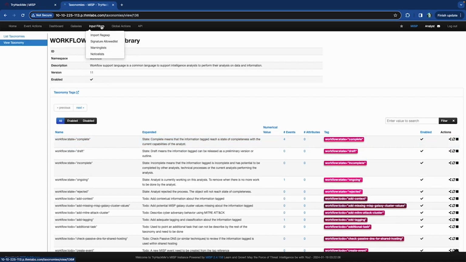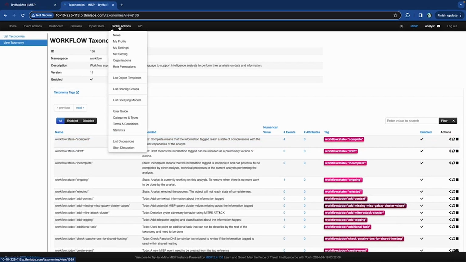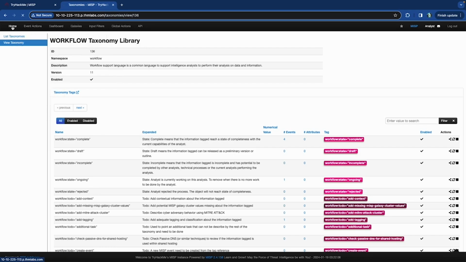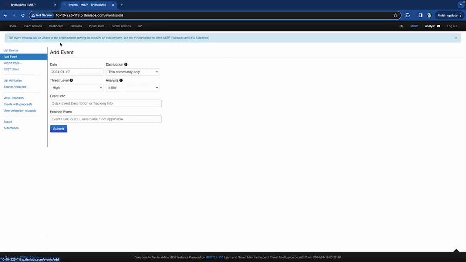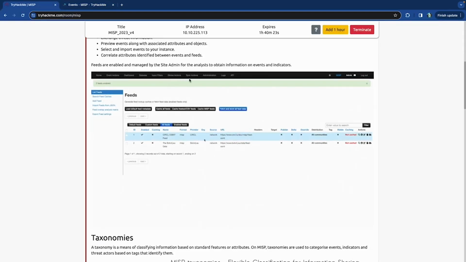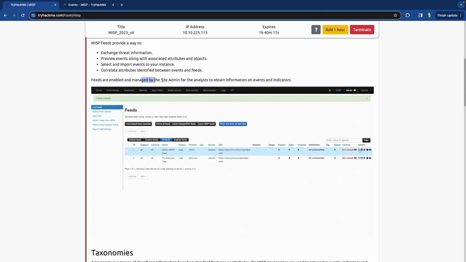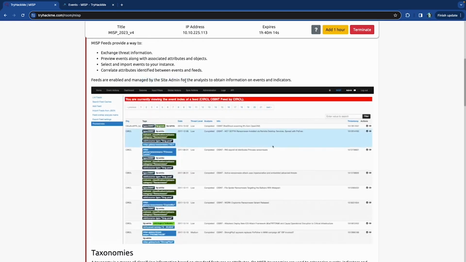And then if we were to look at where was it? It was global actions, I think. No, it was sync filters. So if I go home, I don't have the feeds. So sync actions and then feeds. Feeds are enabled and managed by the site admin for the analyst to obtain information.